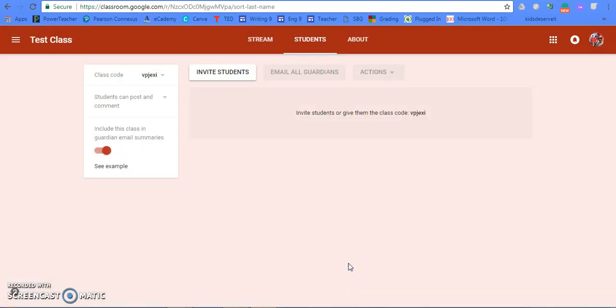But generally, what I do is I just give students this class code, which we gave you in the teacher website to join our class. So you just copy this code, and then you paste it over into wherever it is that you're going to give them that class code. So I have an assignment in my speech class in Connexus where they have to submit speeches to the Google Classroom because speeches are too big for Connexus to host. So I just put the class code in Connexus and say, click this link, join this class. This is where you'll submit all your speeches. So that's a pretty simple way to use this. We're also going to get into some more detailed ways to use it. But class code, copy, paste it over.